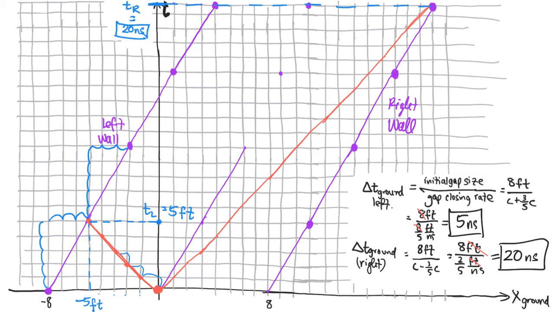So I hope you've enjoyed this foray into space-time diagrams. Now, the key here, though, is that we'd like to be able to represent both frames of reference, not just one, but both frames of reference in a single diagram. So that's what this next video will be talking about. How do we make a space-time diagram that represents both the train frame and the ground frame? So our next video will show you about that.